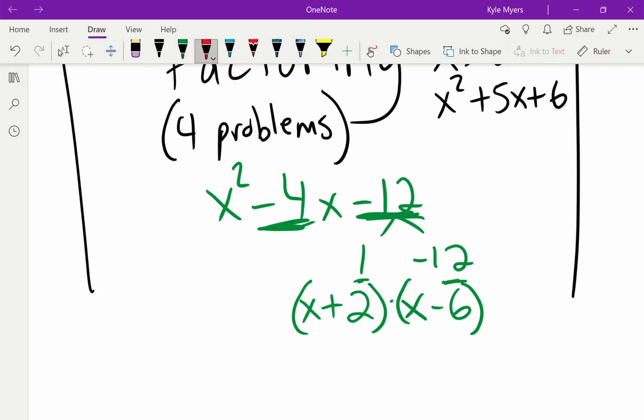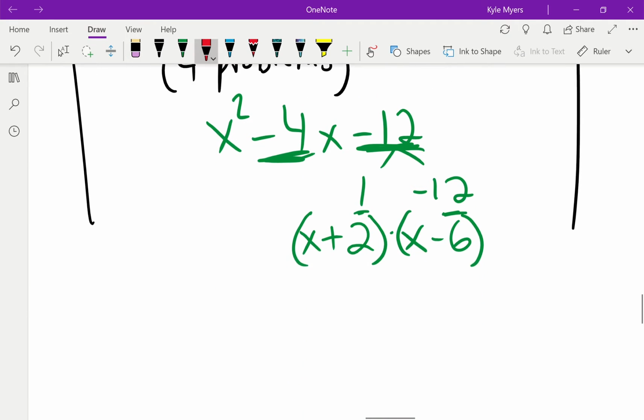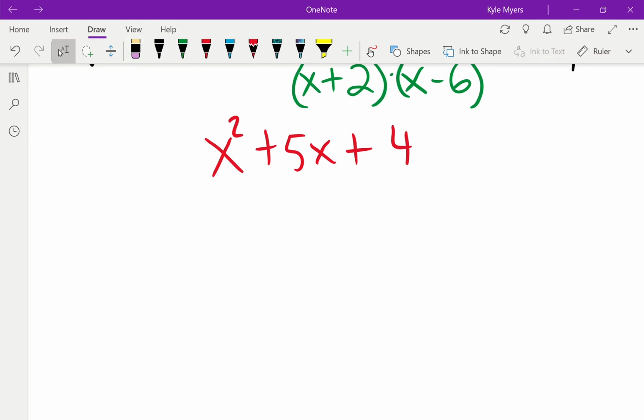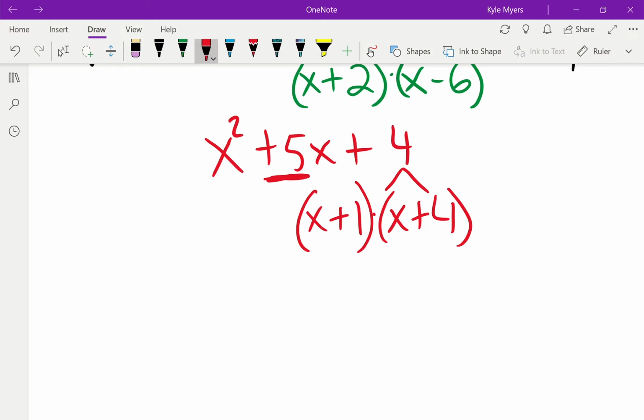Let's jump right on into the next one here. We've got x squared plus 5x plus 4. All right. So 4 has 2 sets of things that multiply to give you 4. 1 and 4, and of course 2 and 2. Now, before I do 2 and 2, let's check 1 and 4, see if it works. I want to multiply and get 4, check. Positive, positive. It could be negative, negative, that's another option, negative 1 and negative 4. But that would give me negative 5 when I add. I want to get positive 5. So this actually works. I'm going to throw an x in front, and I'm done.